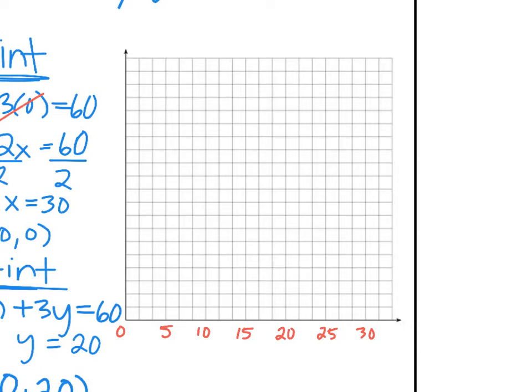Do the same thing for the y-axis. 20 still won't go up super high, but it's going to go up higher than it would if you had gone by 2s. So you do not have to label every single line. I would say as long as you're labeling so that you see your intercepts on your scale, that's what you need.